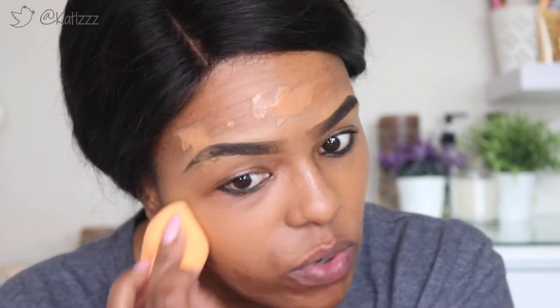Okay, so basically the color, spot on. Really, really like the color. Very, very watery. Jeez, I think you need to be extremely careful when you apply this, because I don't know how I feel about the fact that it's so watery. I'm just upset about my brow right now. Let's not even talk about other things. I'm just upset about my brow, but damn! This is beautiful. I really like this.